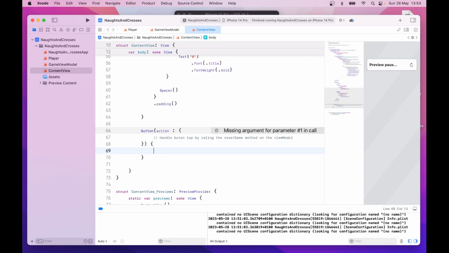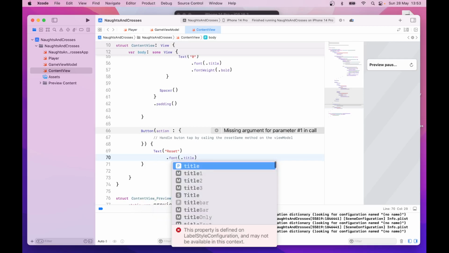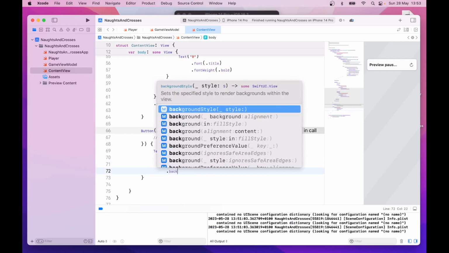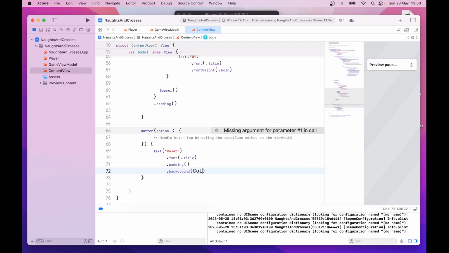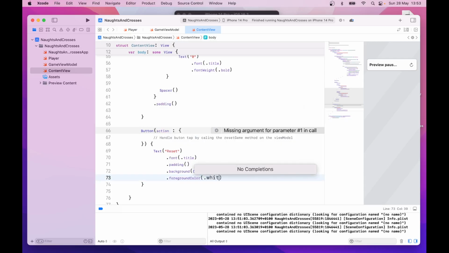We call this caption reset, so type in text, open bracket, reset, and then type in font, open bracket, title, dot padding, dot background, open bracket, color, dot blue, dot foreground, foreground color, dot white, and then dot corner radius, dot 10.